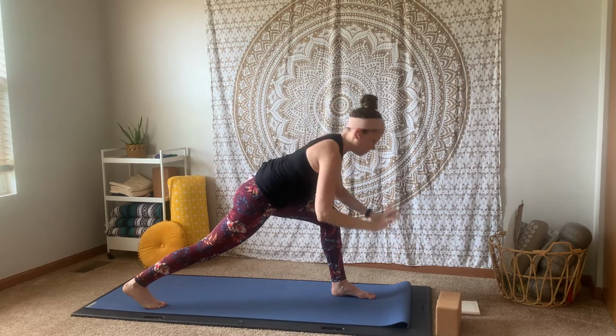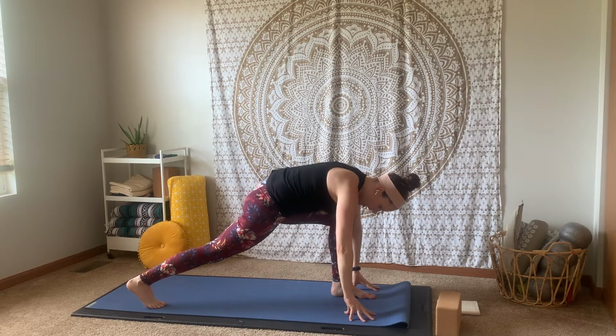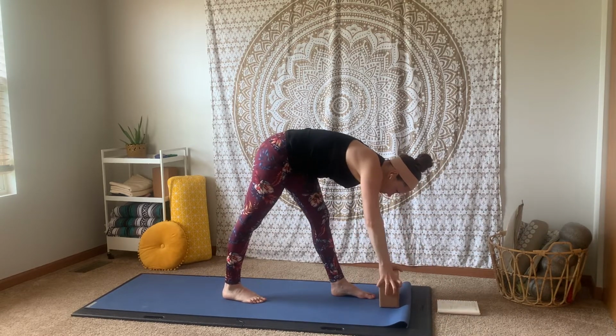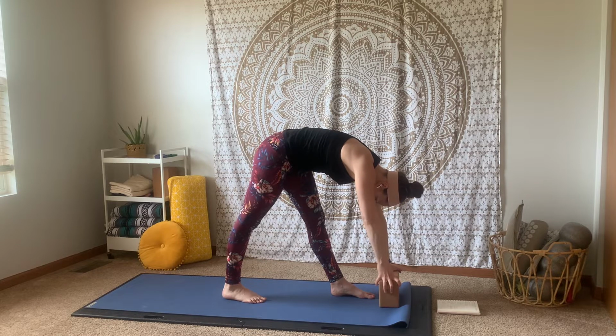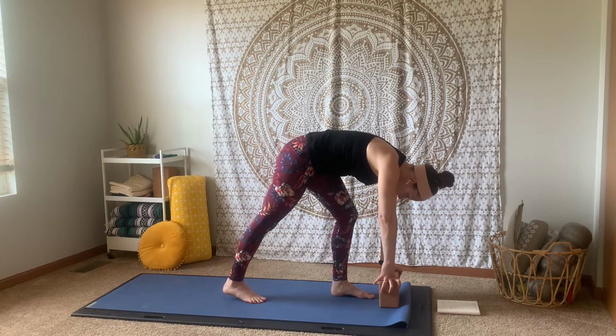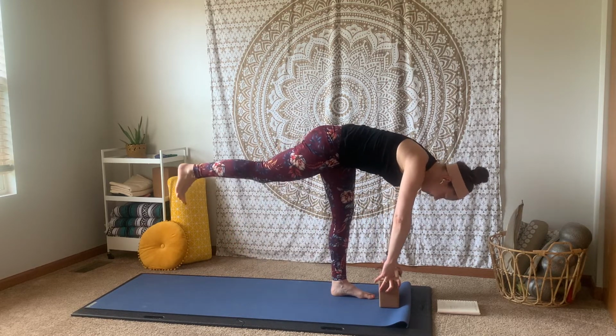Big inhale breath. Exhale, hands come down to the mat, low lunge, and then hopping that right foot about halfway up your mat. Maybe you grab that block. Square those hips. Pull that right hip forward, left hip back.